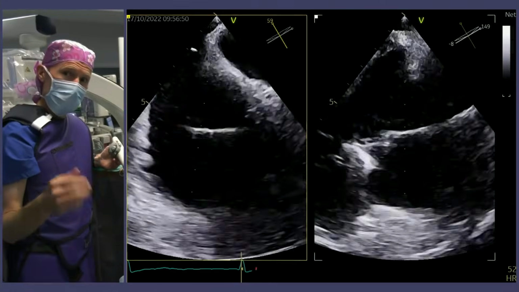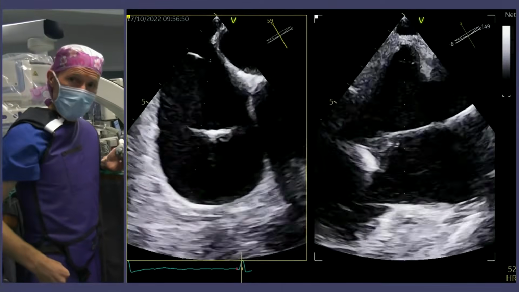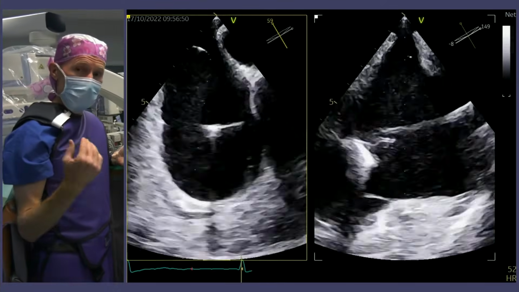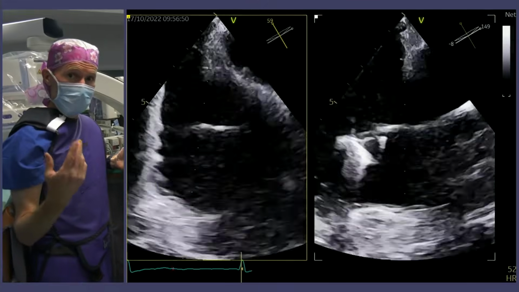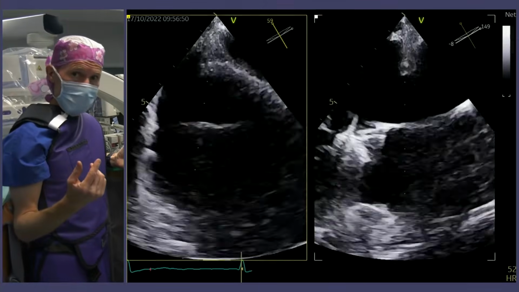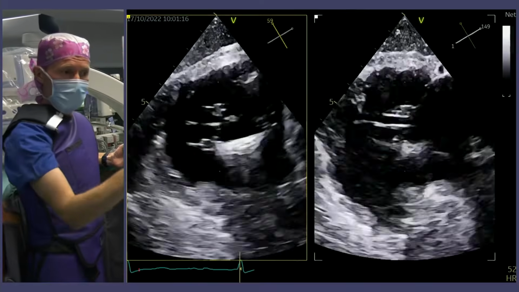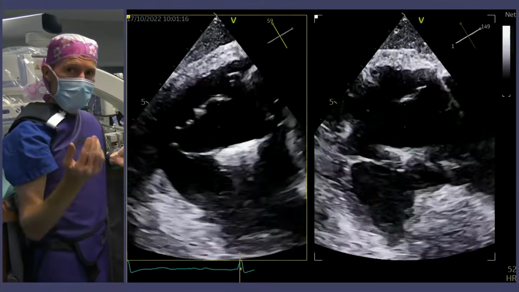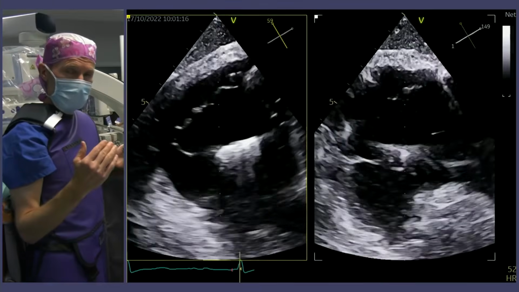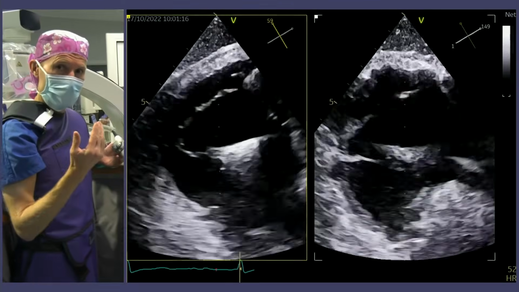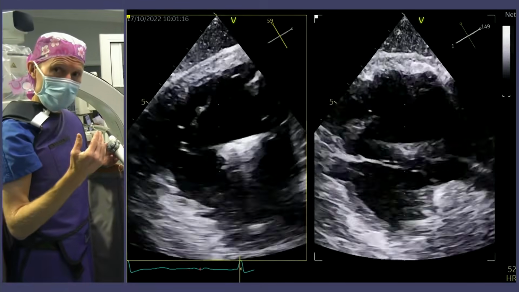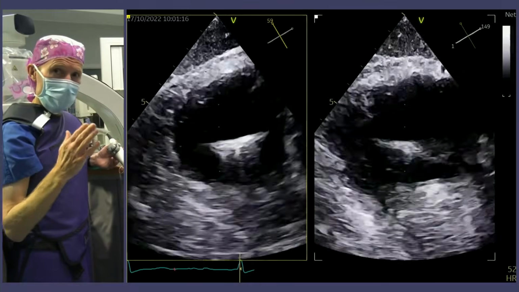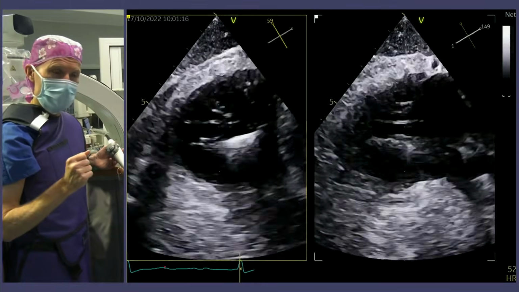So there was a puncture of the femoral vein, and then the device was introduced to the right atrium, and then we have the guiding catheter that is in the right atrium now, as you can see, and we will position the clip close to the tricuspid valve, making sure that the direction of the clip is okay to cross the valve, and that the orientation of the clip is perpendicular to the plane of the tricuspid annulus.